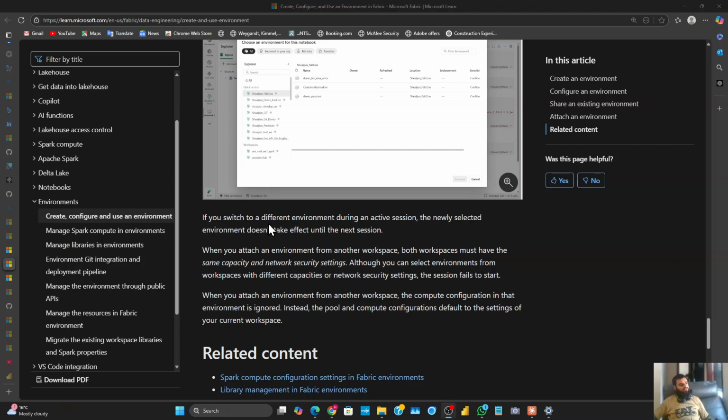If you switch to a different environment during an active session, the newly selected environment does not take effect until the next session.